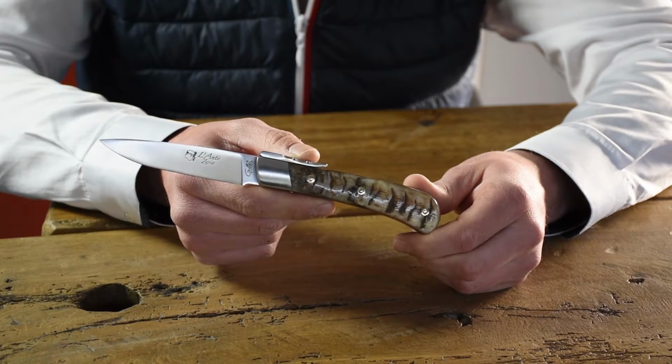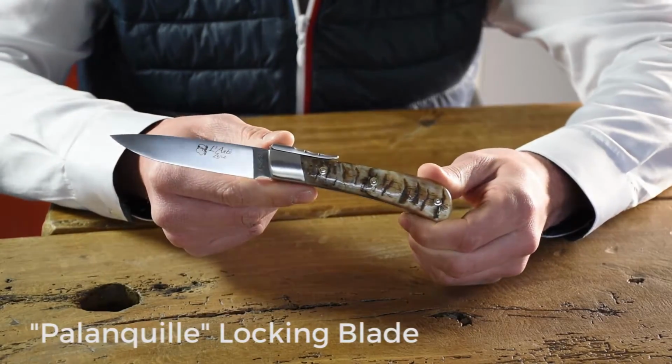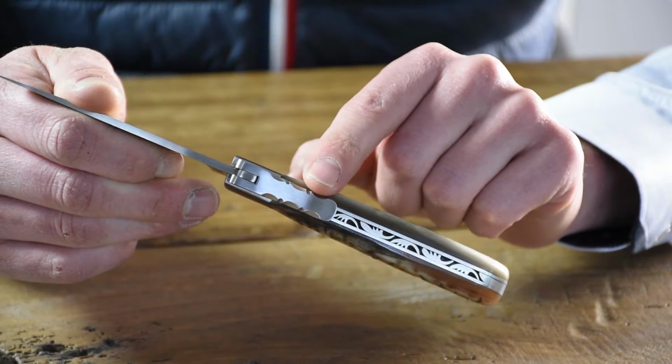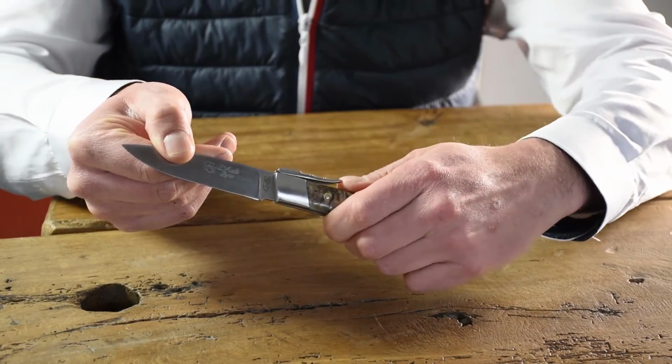This knife provides a solid blade lock. But which one? We call it in France la palanquille. La palanquille is the little lever located on the back of the knife. To close the knife, just lift the lever.